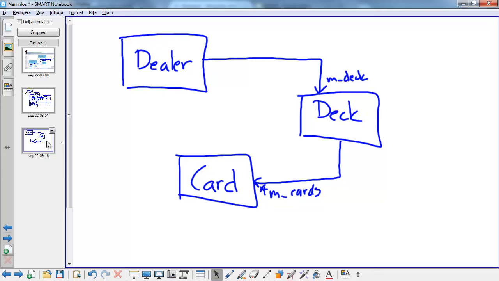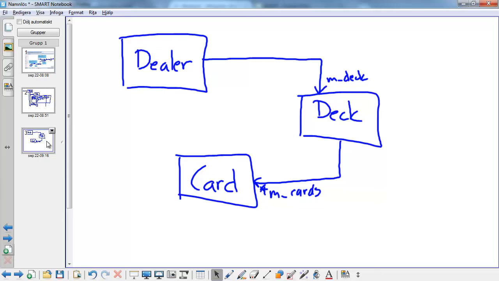So with the relationship between dealer and deck, we had to think a little bit more. We could rule out realization and generalization quite quickly, but should we select an association or a dependency? We need to think a little bit more about the future and realize that we need to have the deck shuffled and ready for dealing later on. Between deck and card, the association was actually given by the sequence diagram because we need to know the cards so that we can shuffle them later on.